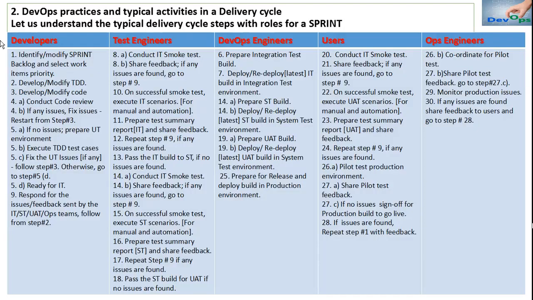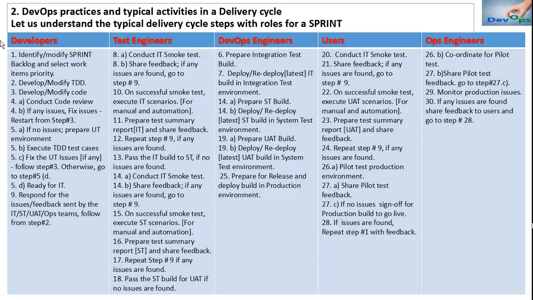Then later on they'll go for integration testing, and once the fifth activity is done by the developers, there is a sixth activity by DevOps engineers in the column. If you see, they are preparing the integration test environment on that build, the IT build. Then they will build the integration test environment.